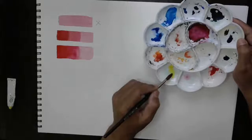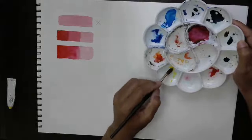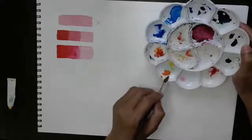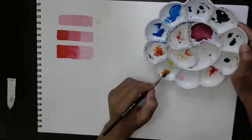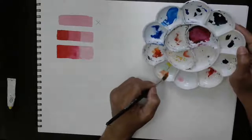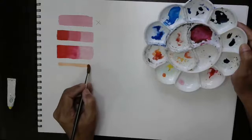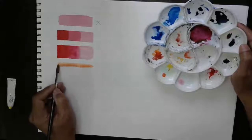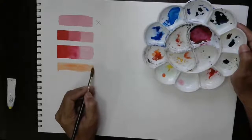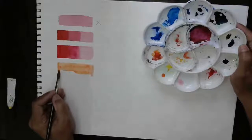Suppose for orange, if I have to mix, I'll take yellow first, and split the color a little bit. Like here, you must have seen that the red component has gone a little bit more. So see that when we paint, we paint a nice orange. If you see the way I'm painting, it's like just gliding the brush on.